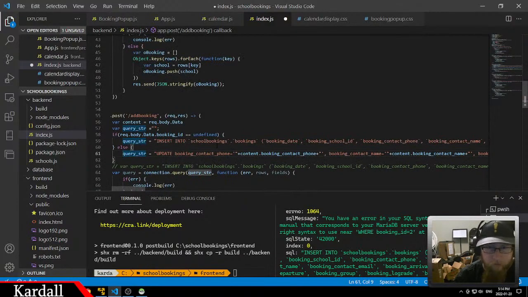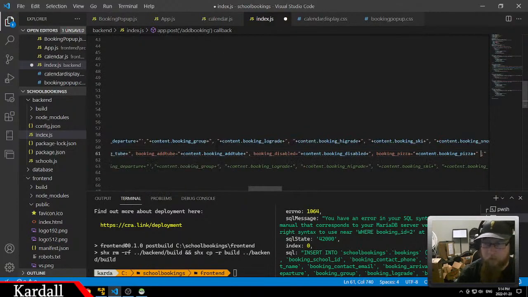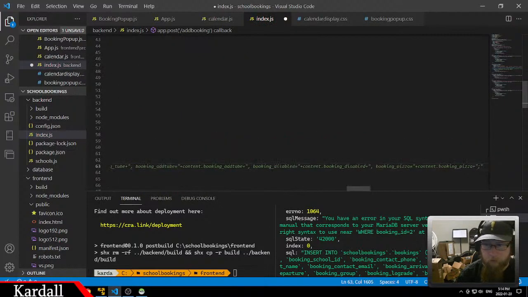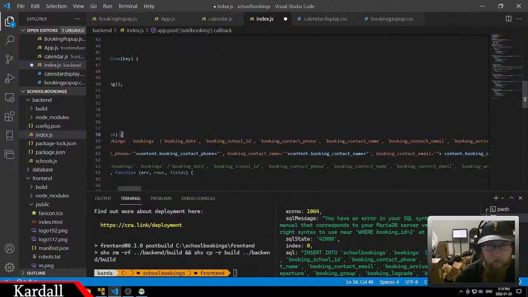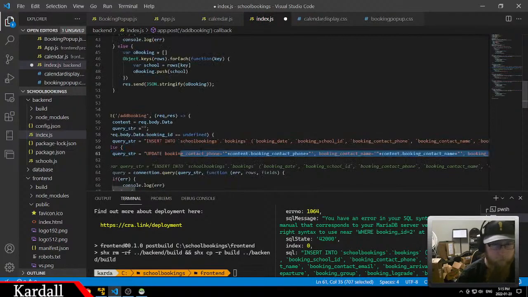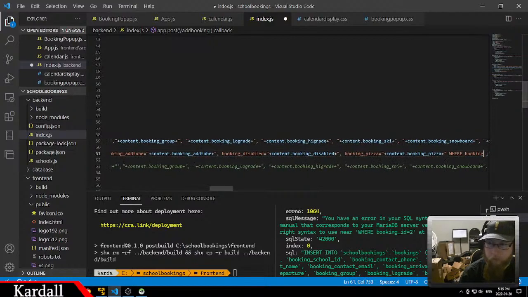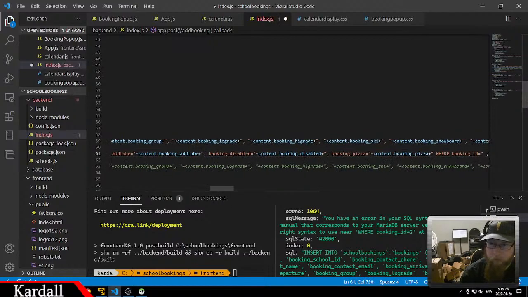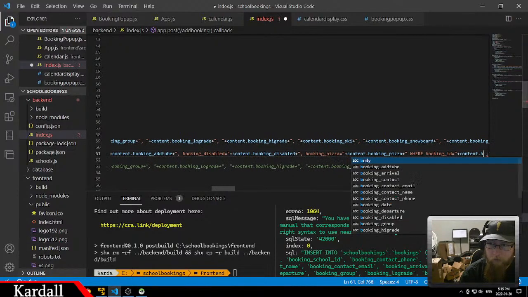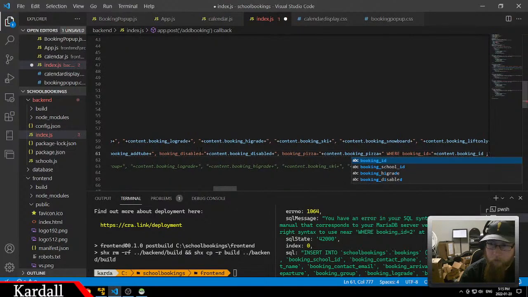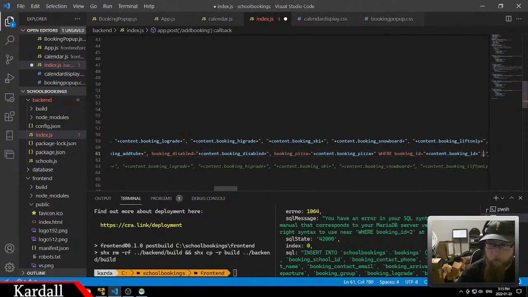Okay, update this. Right. Come here. This is where booking ID is equal to content booking ID.